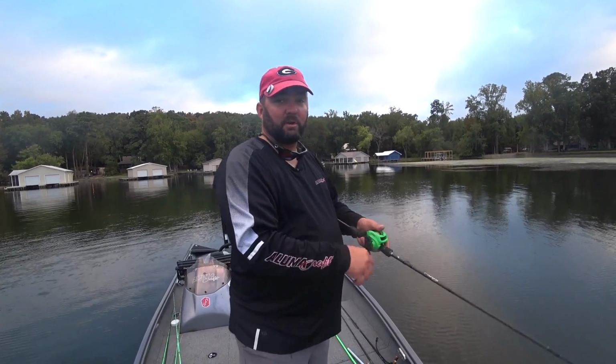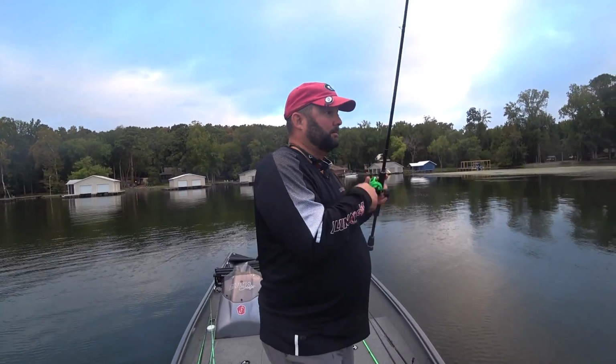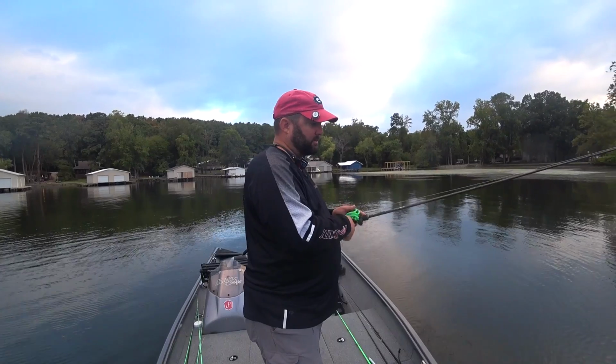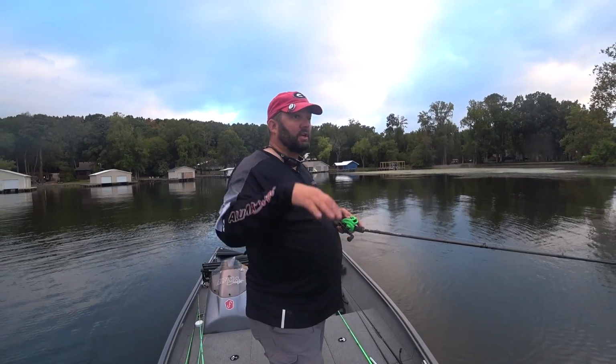I got a nice grass mat right here behind me, which might be better later on in the day when the sun comes out. But I've located a spot that's got a good concentration of good quality fish. So I'm gonna fish through here really fast with the buzzbait, which I already have. Then I'm gonna go to the next pocket, then the next pocket, until the sun gets up on the water.